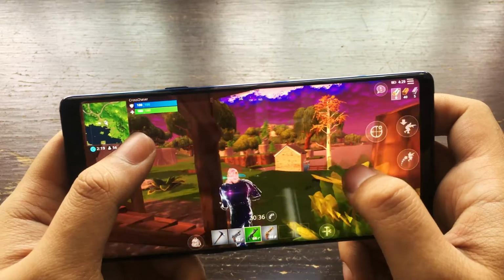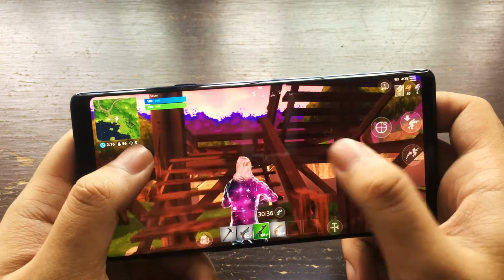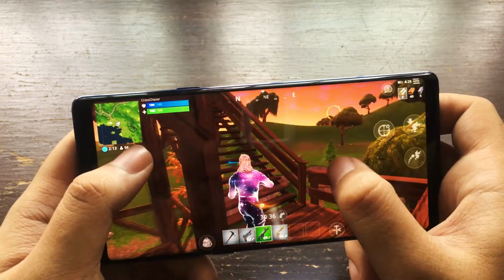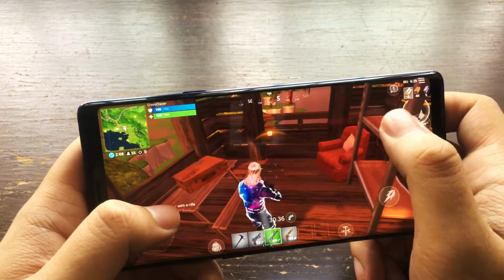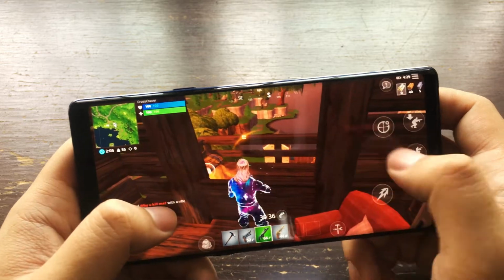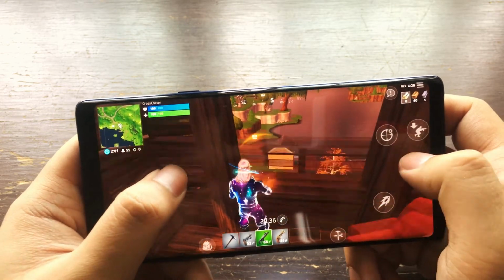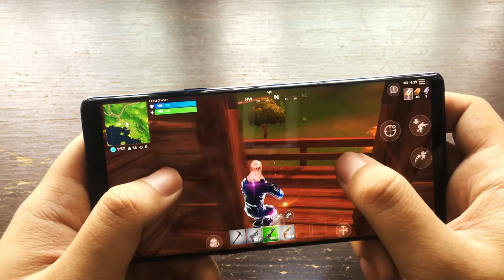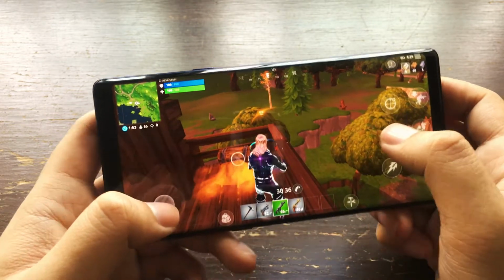The Note 9 is packed with a huge 4000 mAh battery, and with the water carbon cooling system that helps to prevent overheating. The battery itself can last you the entire day without a single charge. For day-to-day use, it won't be disappointing at all, even for gaming. And the version I have here is Exynos, which is great for day-to-day performance and use. Gaming, on the other hand, is handled surprisingly well and smooth.